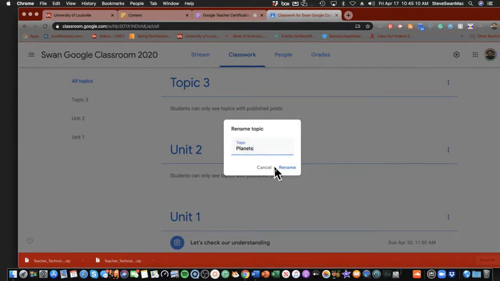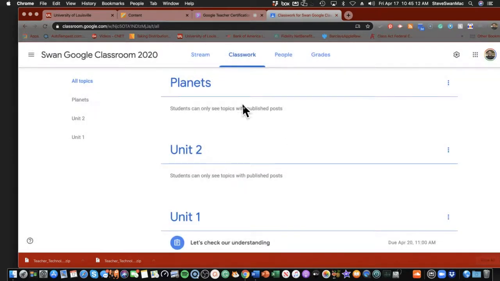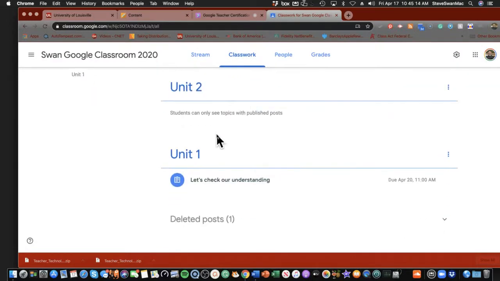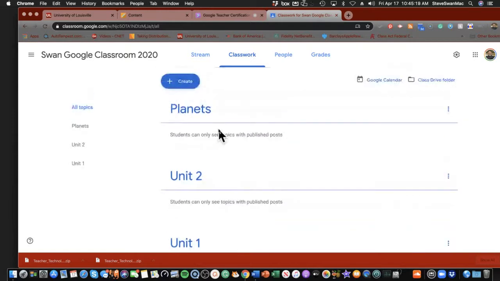Okay? So I've got this ability to very easily add things in, but I have to start with them having been created first. Does that make sense? In other words, I can create the topics and I can add material to the topics, but I can't add the material from inside the topic. I have to create the material first, and then I can move or add things to my topics.